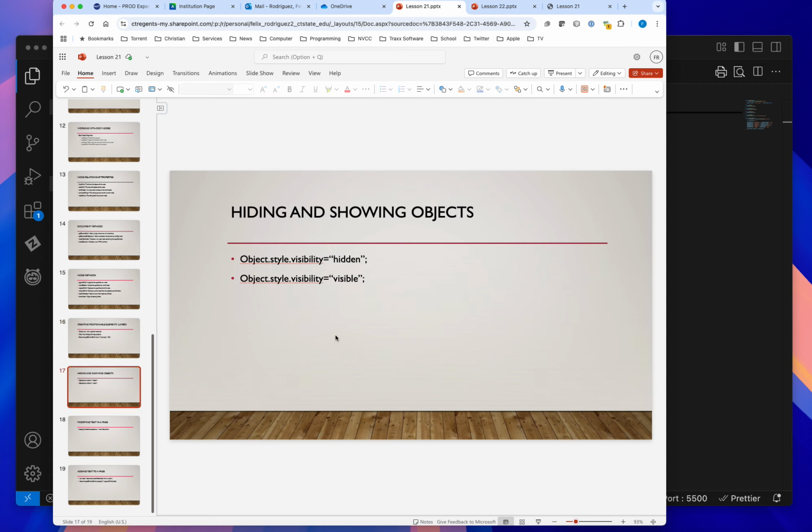Visibility: you can make an object visible or invisible by changing its visibility style to hidden, and if you want to make it visible again, you can set it to visible. So it's a good way to hide and unhide objects.